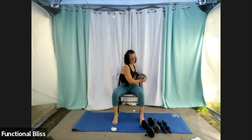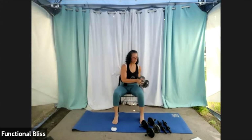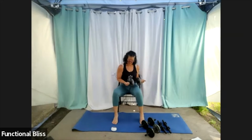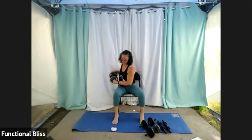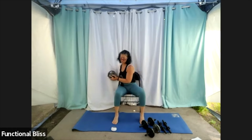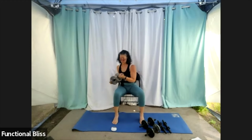Keep breathing. Nice. Loop-de-loops like you're rowing a kayak. Underhand grip, overhand grip, either way. Depending on what kind of weights you have, you may be holding the ends this way too. Up to you. Almost there, you got 10 seconds to go.